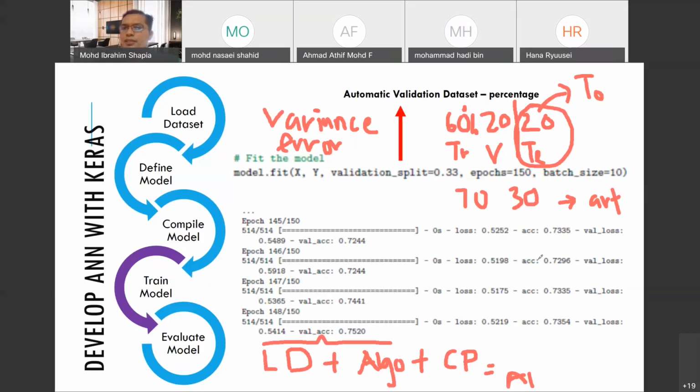For the MNIST dataset, 60K and 10K is defined by the owner of the dataset. The first rule applies 60-20-20. The second rule applies 70-30. Again, it's up to the designer later on.